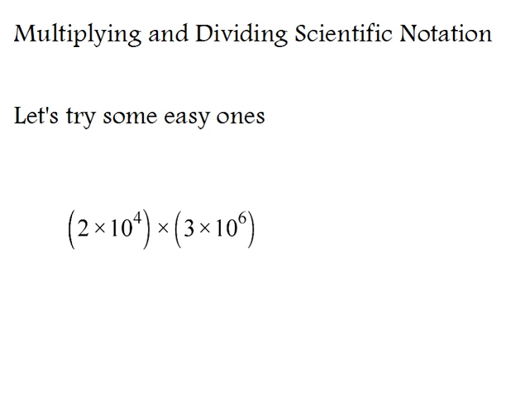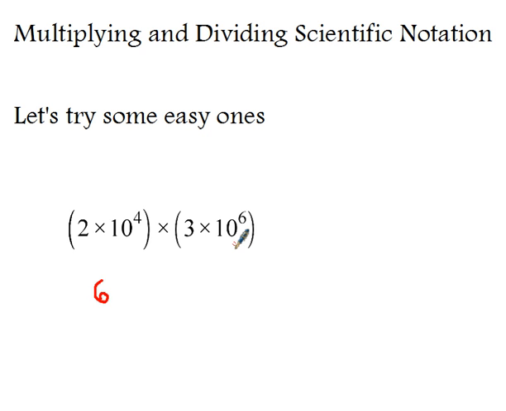There's much simpler ways. Now, we really have 2 times 10 to the 4th times 3 times 10 to the 6th. If you look, these are all multiplications. So even though I have parentheses, they don't really matter. And I can do my multiplication in whatever order I would like. So first, I will multiply 2 times 3, which is 6. Then I would multiply 10 to the 4th times 10 to the 6th.